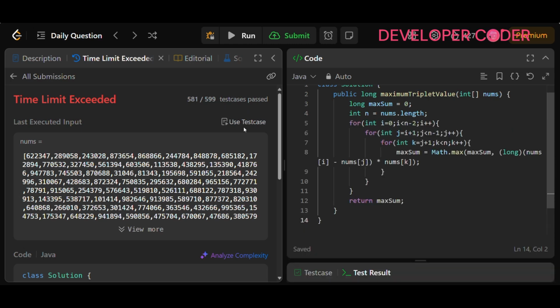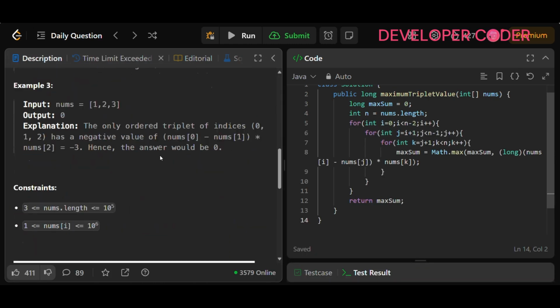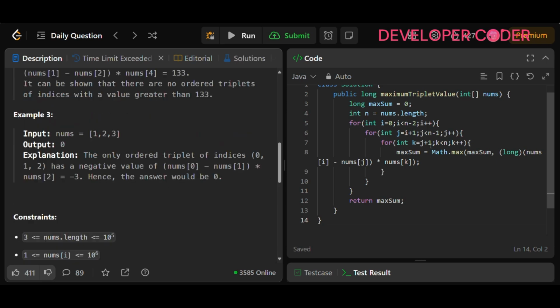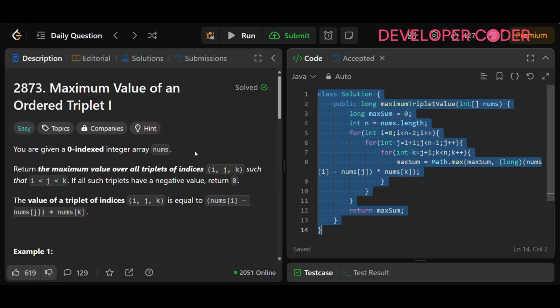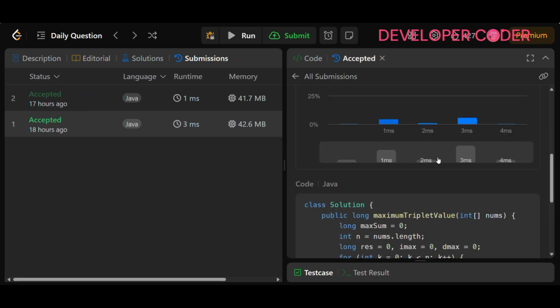So now how are we going to solve this? You know why this is part 2, because of the constraint size, and we can't run this code because this code has O of n cube time complexity. Now if you have watched my yesterday's tutorial, in that tutorial I showed you two approaches. One is the O of n cube approach and one is the O of n approach. So now let me just open the O of n time approach.